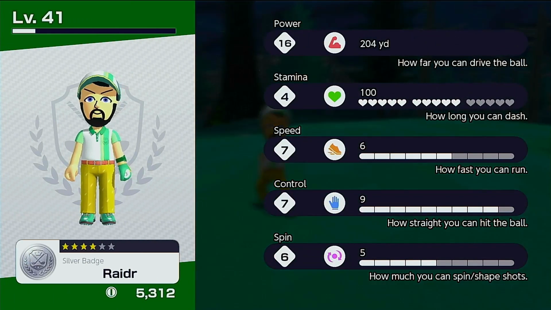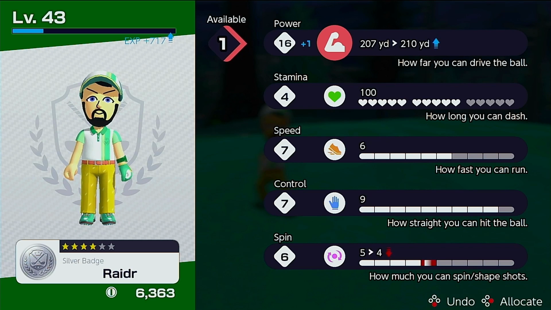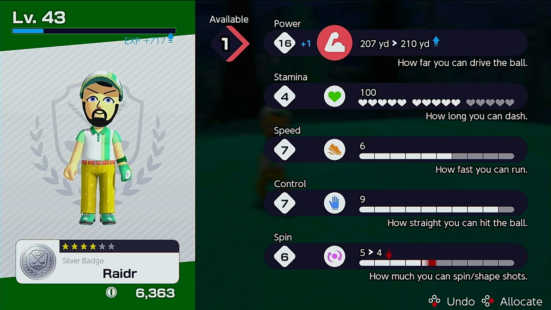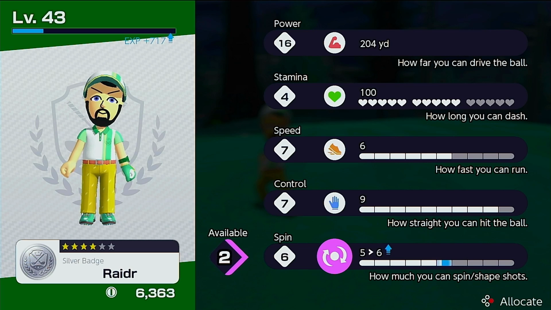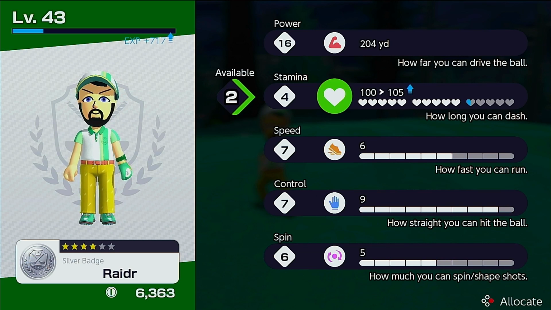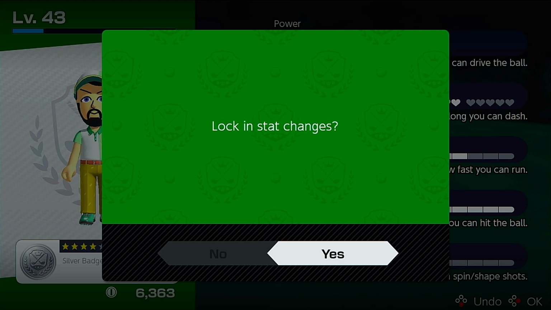There we go. It's 1,000 coins and some more XP. Level 43 now. Okay, so now I added another point into power and we lost spin. So it really doesn't want you to just pump one thing or the other. Although I will say our spin is almost too strong. So if we lose a little bit of spin, that might not actually be a bad thing. But you know what, I'm gonna take some control and some speed on this one. We'll lock those in.